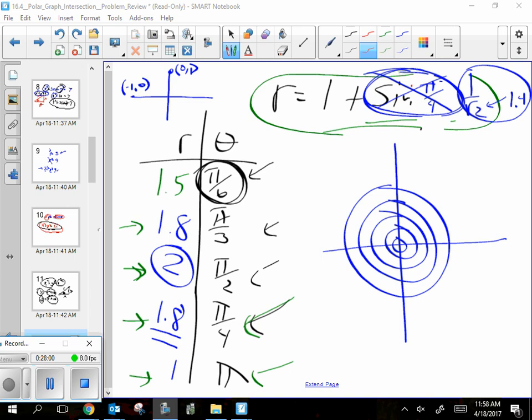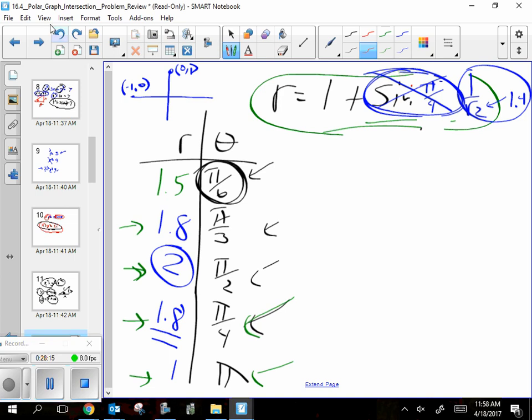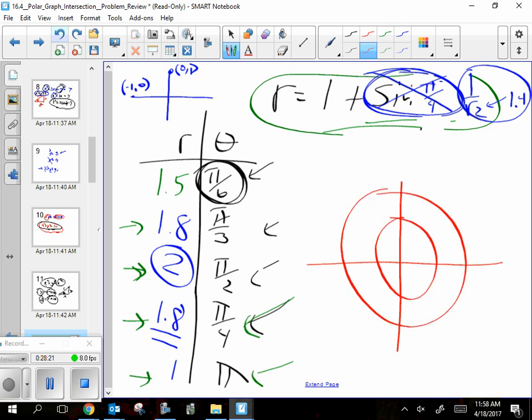Do you notice all my numbers are less than 2? So I would never use anything outside that circle. I kind of made my scale a little wacky considering that 2 is the biggest thing that I could have. So I might as well go like this. Here's 1, and here's 2. I may as well use a proper scale because the biggest it'll ever be is 2. All right, so now 1.5 comma pi over 6.